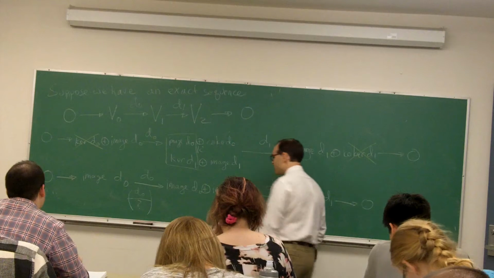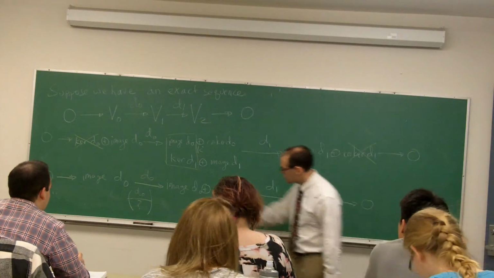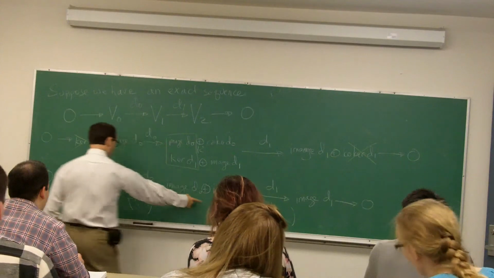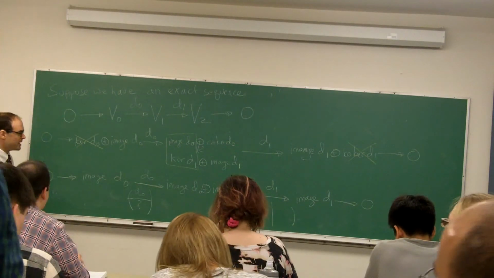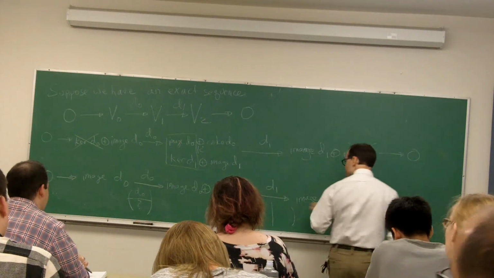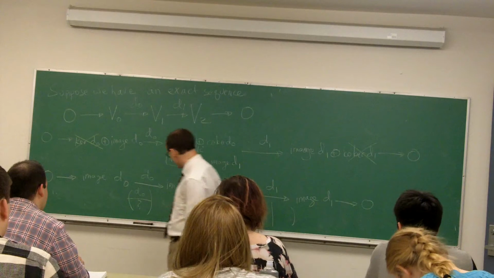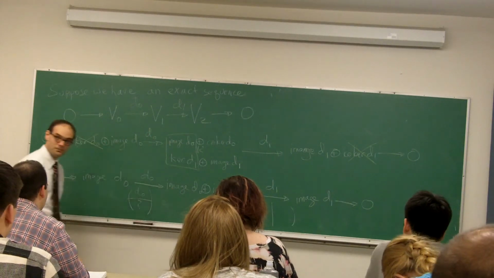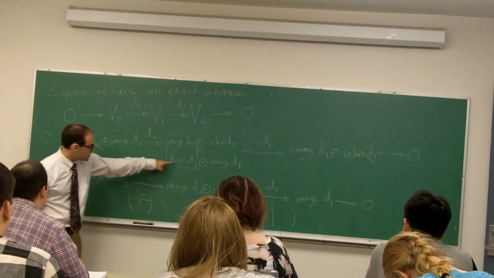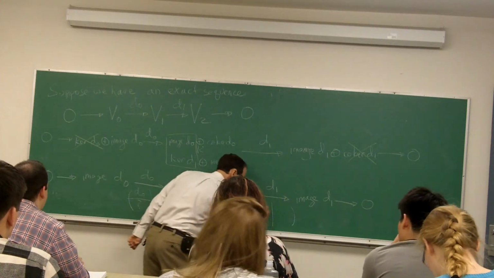Now, what happens over on the other side? Well, it's a different shape, because I've got more columns here. This space has at least as many columns as this one, and at least as many columns as this one. So this is the image of D0 stuff. Now this is an exact sequence, so what happens to the image of D0? It's in the kernel of D1. So this is a big 0 matrix.